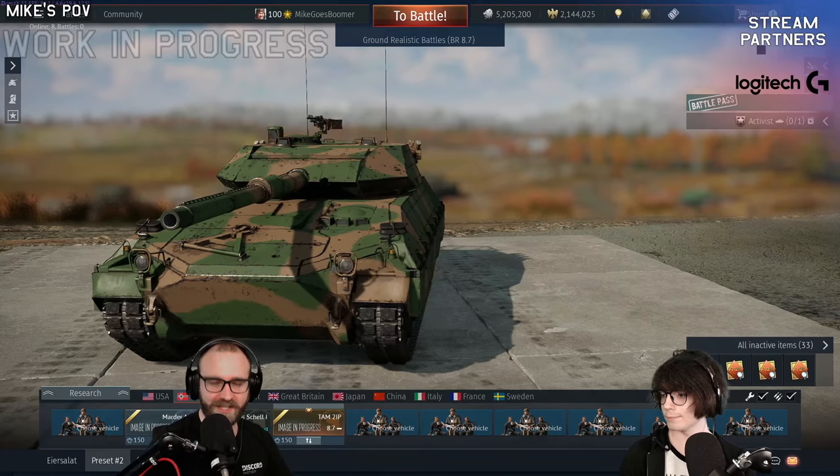It's deceptively quick. Let me quickly load up the ground realistic stats. Yeah, that's over 20 horsepower per ton. That's not bad at all. For a tracked vehicle, decent top speed as well. It is quite a low hull, which is nice. Of course, you're going to have a massive profile with the turret and the radar on top as well. But yeah, it's quite an interesting one.